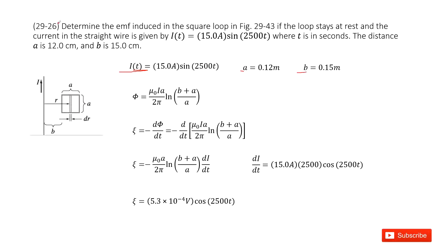As in problem 25, we get the magnetic flux in this square is in this equation. And in this equation, you can see the only variable that changes with time is current i.